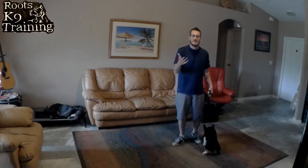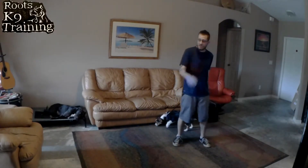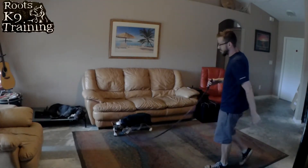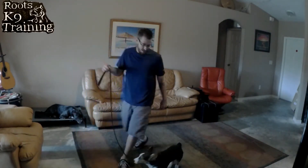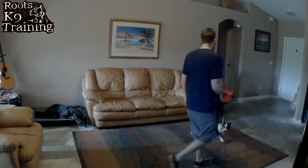You see how he's messing around, not really paying attention — this is what we call the attention exercise. We've got my dog out in our place too, so he's going to go towards him. I can go the opposite way, just like this — boom. And then anytime the dog turns towards me, I'll tell him good boy. Just a little pressure... good. Just a little pressure... good boy.